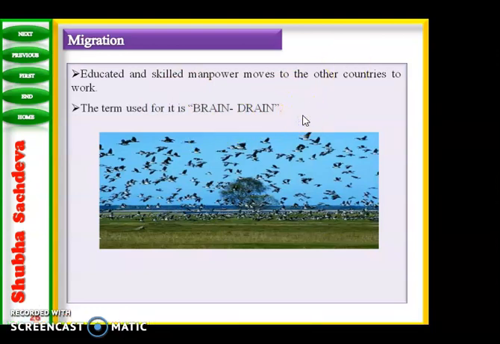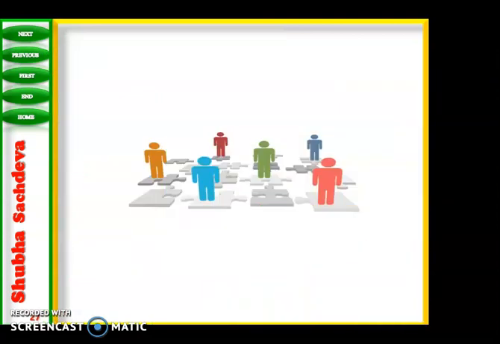Brain drain here means you have gained all the skills and education from a country, and then you are using all that knowledge in another country. Drain, meaning the brain you had has gone down the drain, and the country gets nothing from what you gained here. This is the term used when educated people migrate from one place to another in search of work and good salaries. So our important resources are lost in terms of brain drain. It is a problem of human capital formation because we do not have good human capital here: when we develop people, they go to other countries and serve there rather than their own country.